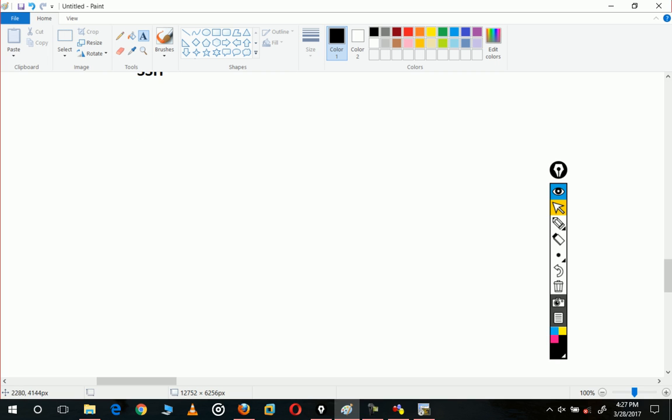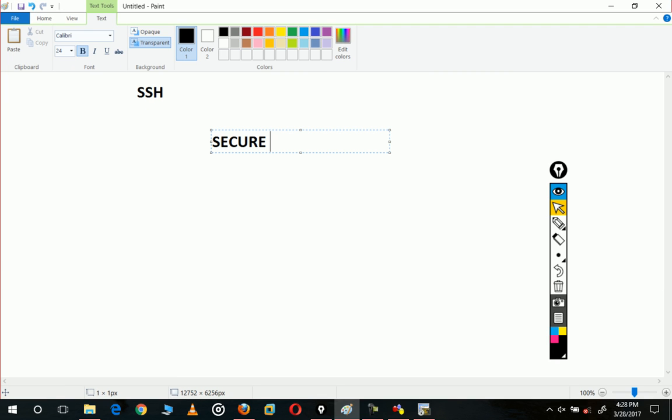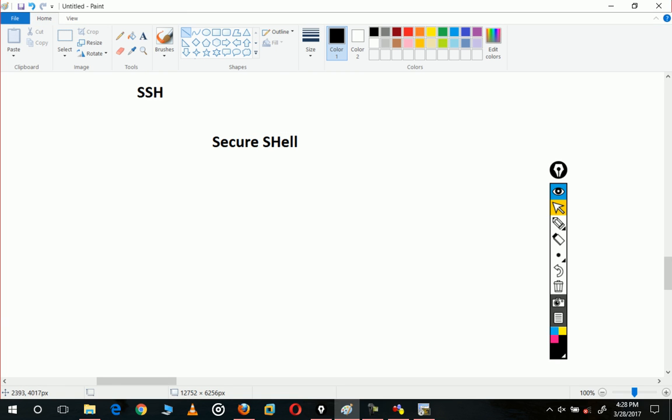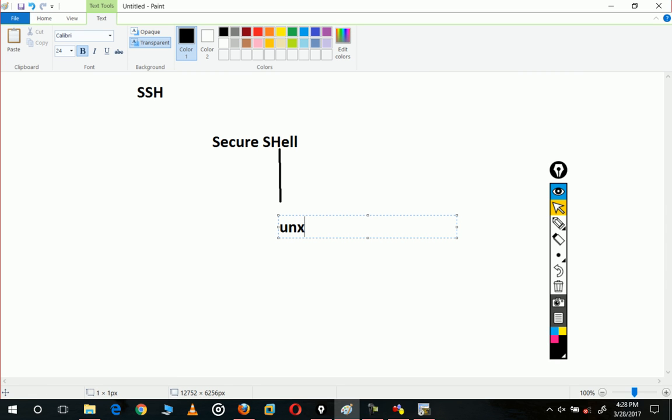SSH आपने पढ़ा होगा, सिक्योर शेल. So secure shell. So first S and SH. Secure shell. Shell is the word that has been taken from the Unix, and in Unix it means CLI.